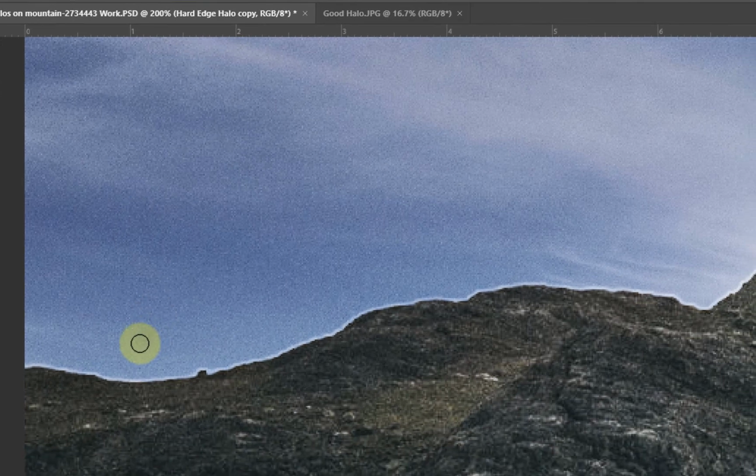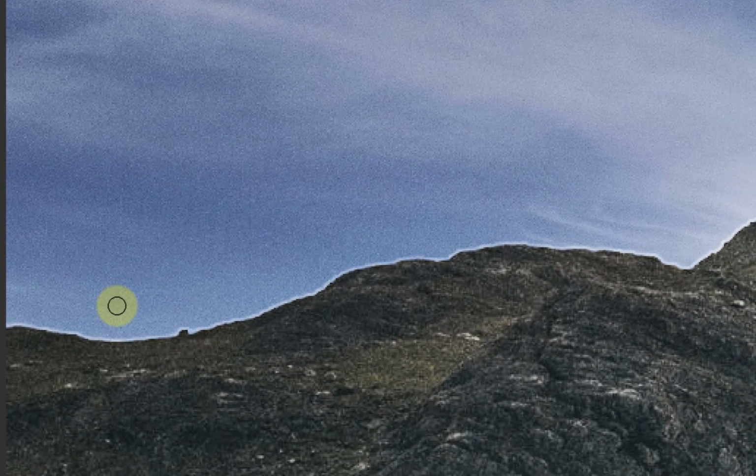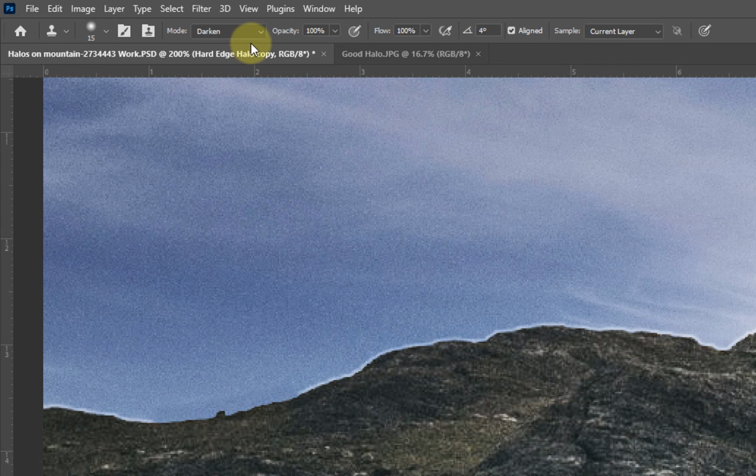And what the darken blend mode does, all these blend modes are like mathematical formulas that say, hey, I'm putting this pixel over the top of that pixel, and how do I want the image to react to this particular blend mode? So I make that selection. And now when I clone over this edge, you'll see what it does. It only clones over the brightest pixels. Wait a minute, what? So what it's saying is, in the darken mode, copy these blue pixels and only apply them on the image where the pixels are at 50% or brighter, right?